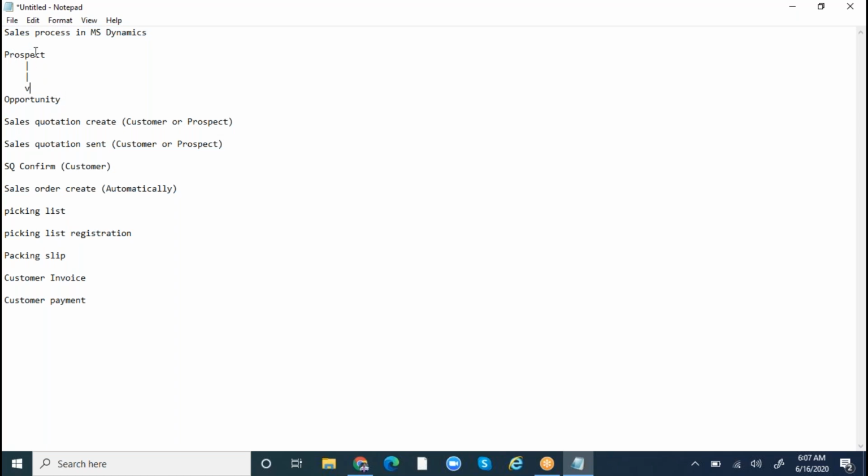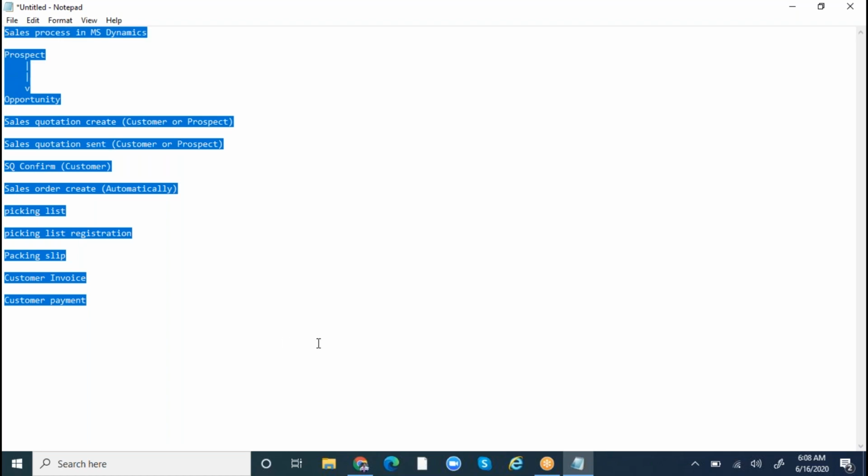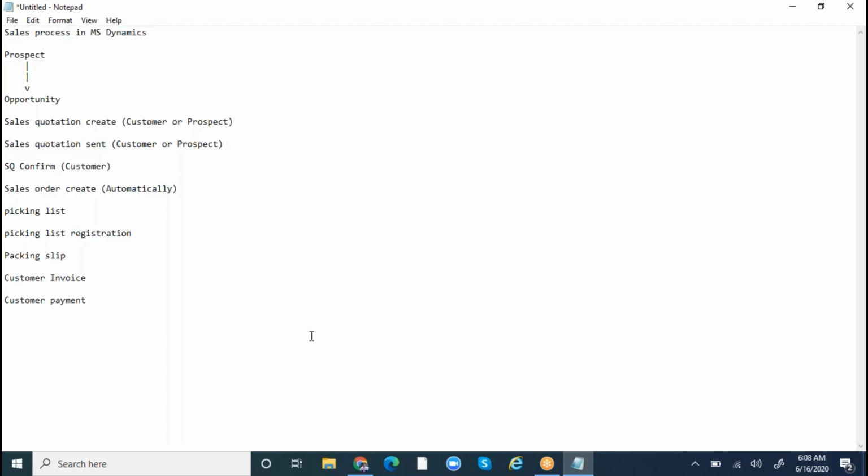You need to write down prospect, arrow mark, down arrow, opportunity, down arrow, sales quotation creation, down arrow, like this. This is the complete sales process. Here prospect means raw data. Raw data means it is the information only.